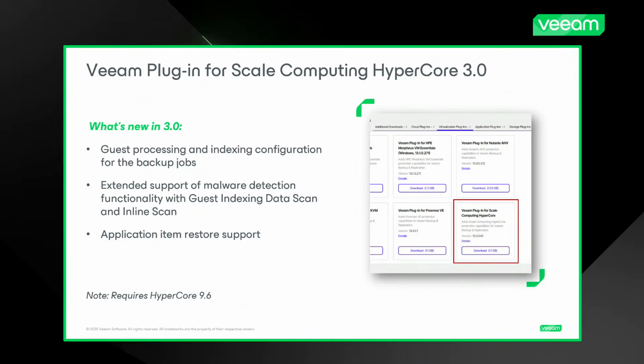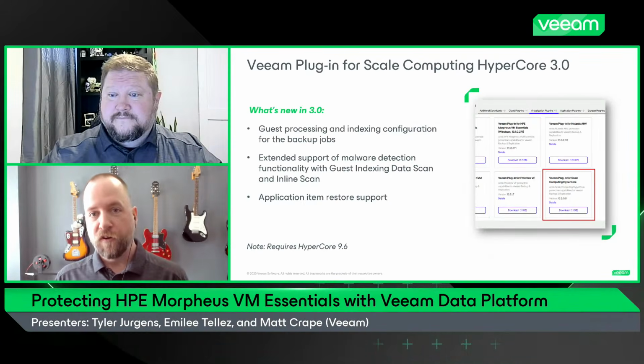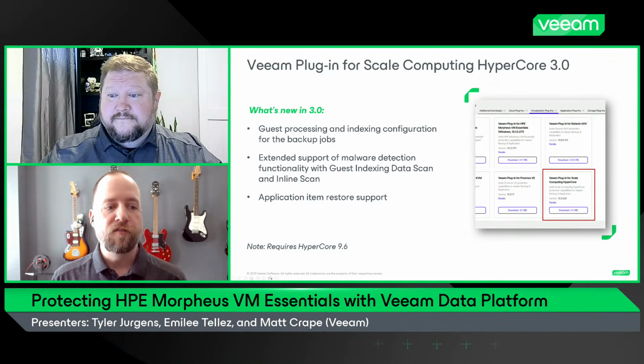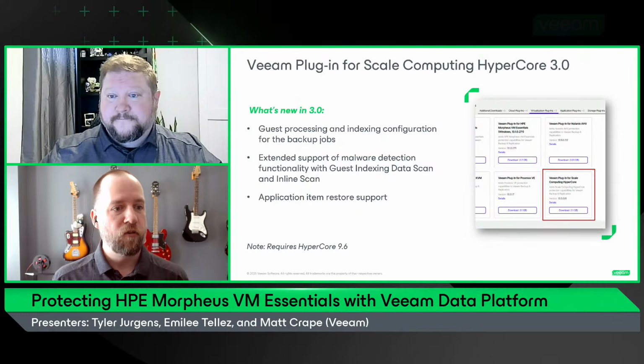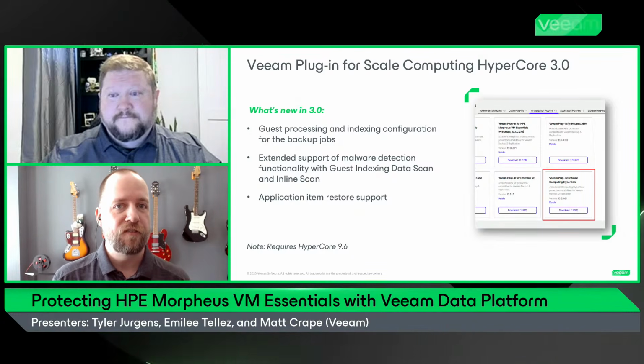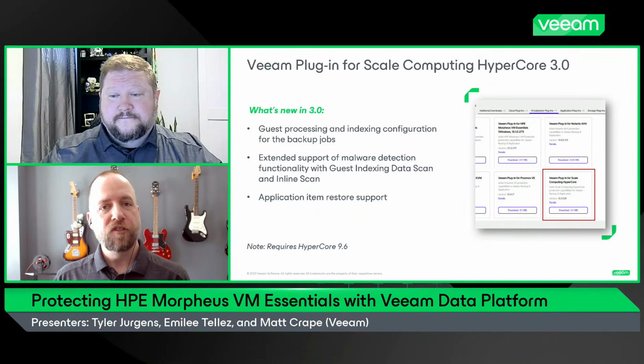You can actually grab that from my.veeam.com, so you can log into your account and pull it down there. We should have a KB. If it's not updated, it should be updated shortly with the new release builds, but that's fresh off the press. There is one note there that I want to call out. It does require HyperCore 9.6. So if you're running an older version, you won't necessarily see the new functionality in there. So just pay attention to that as it comes to actually installing this and getting up to speed on it.